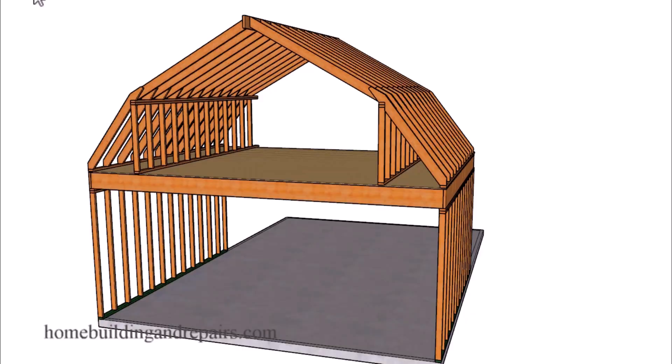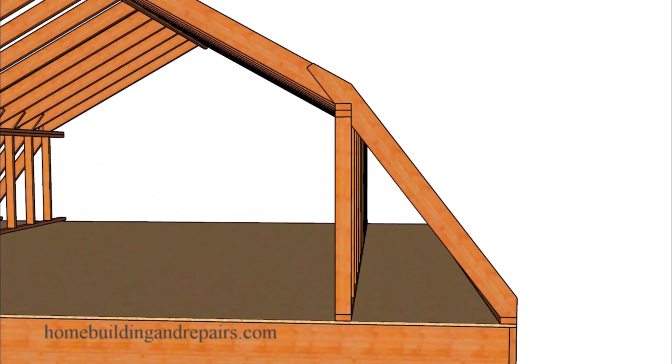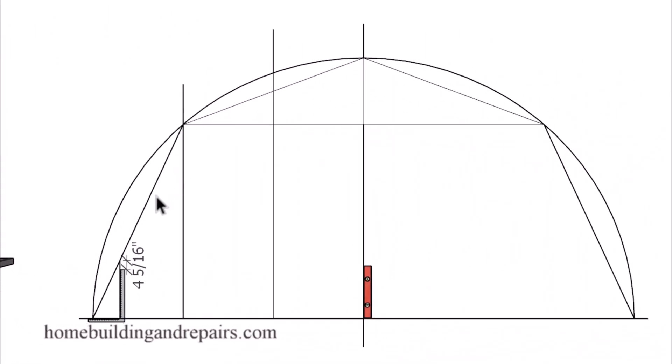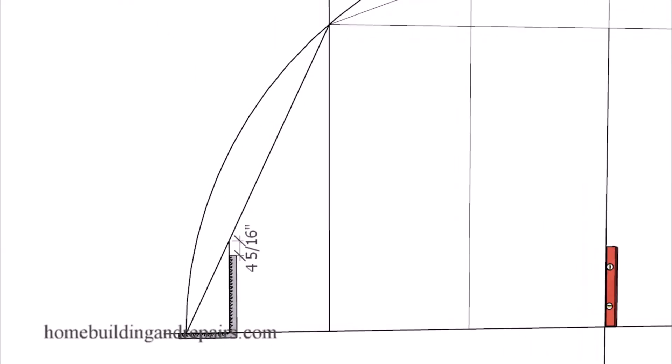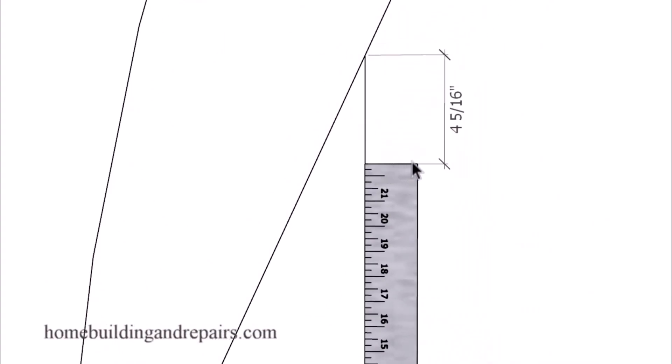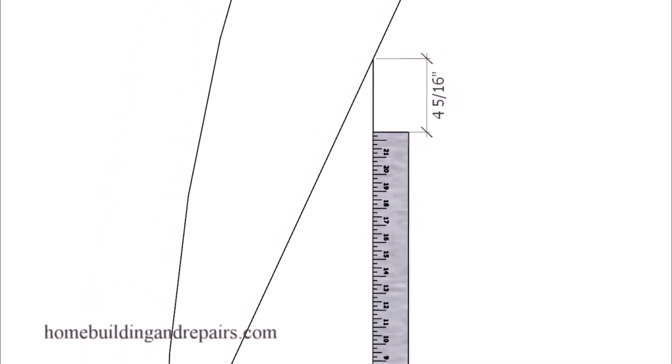Next up, I will provide you with a simple method you can use if you are building steep roofs and trying to use your framing square to lay out the roof rafters and you just don't have enough room on one side of the framing square. Let's take a look at what I'm talking about. On a gambrel roof where we're going to have a steep rafter on one side, especially if we use this method where we're going to be using a half circle to design the shape of the roof. If we have a standard framing square and we're going to be using the 12 inch measurement at the bottom, for this particular roof pitch, we are going to run out of room. We're going to need another 4 and 5 sixteenths inches.